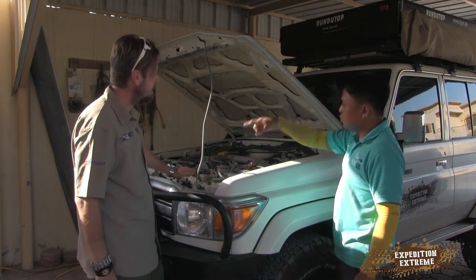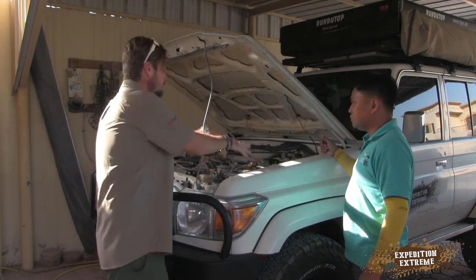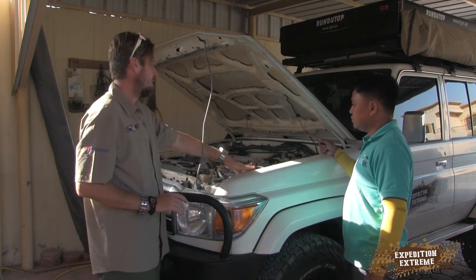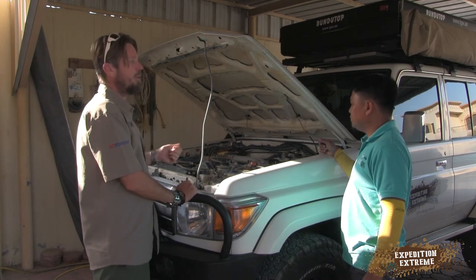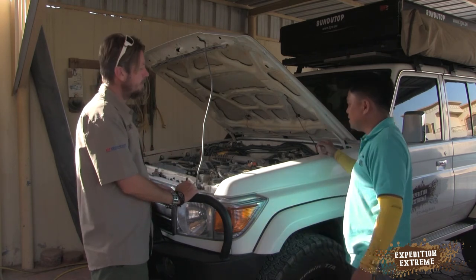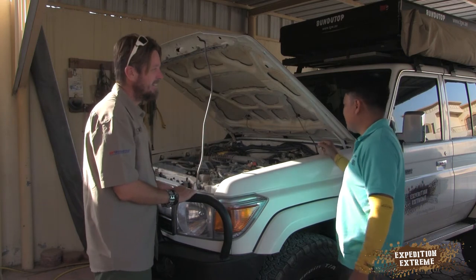This runs all your lights, right? And all the accessories. Yeah, this is only for starting and running the lights. So this doesn't do anything except start the engine. This runs all the accessories, the inverters, the fridges, the evening lights, the whole lot. So 110 amp hour is not enough, but that's all I can fit into the engine bay.